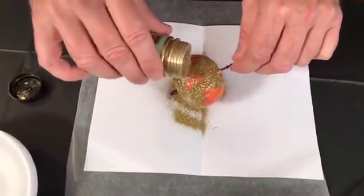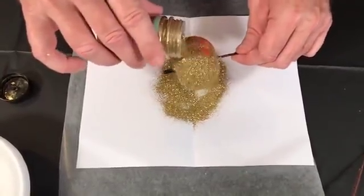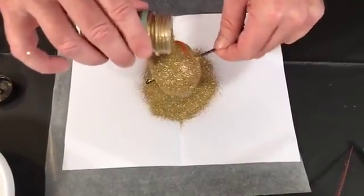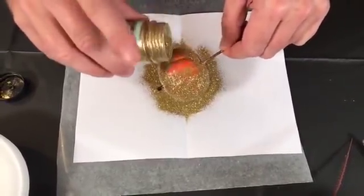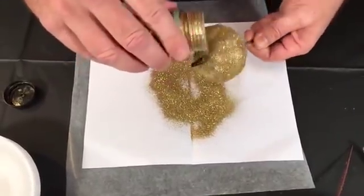Now some people mix their glitter into Mod Podge, and if you do that, which is another fun, cool technique, you would need to paint your pumpkin to match your glitter color. Otherwise, you don't get that real solid look. Or you can just buy our already glittered Mod Podge, because that stuff's really great.